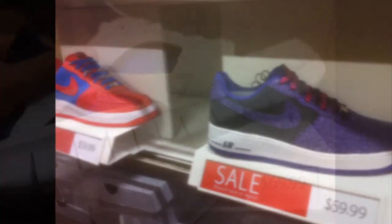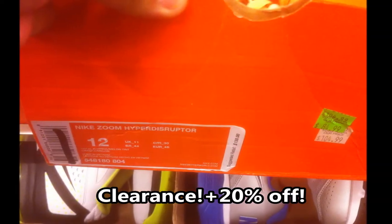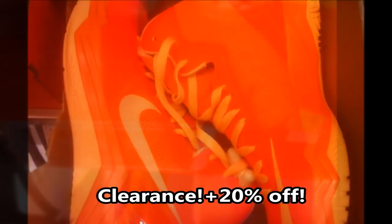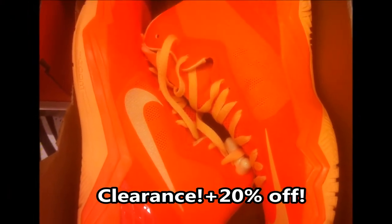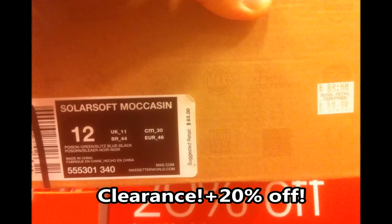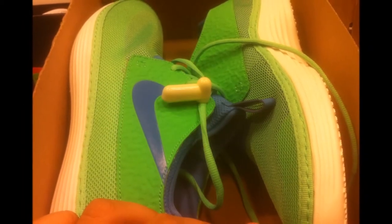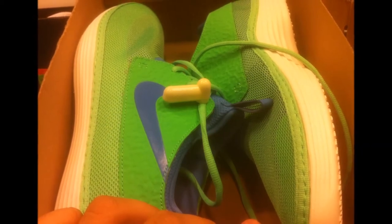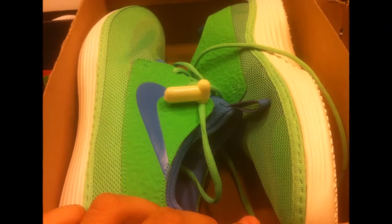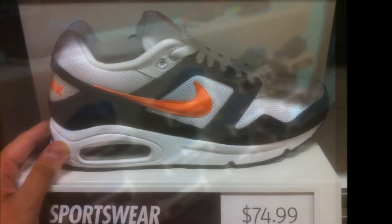There were some Huarache Free Runs — really liked the colorway, wish there was some purple on there as well. Just gonna highlight a couple of clearance items that were my size. There were some Hyper Disruptors in a super bright orange colorway with some peach bottoms, and another Solar Soft Moccasin — everything was 20% off. I didn't bother trying these on because they look kind of funny. I wonder: if they released these before the Roshe, would they have been hyped up? Did any of you try these on or own a pair?